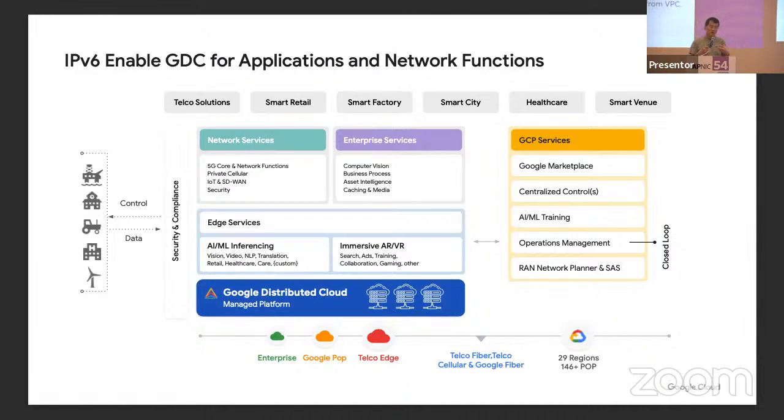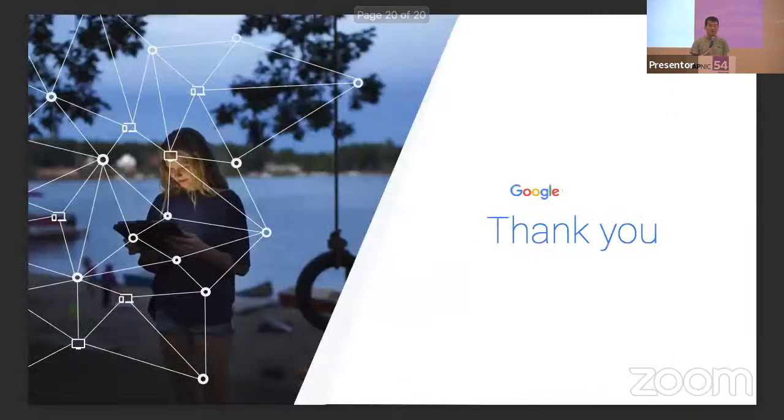But how do you get rid of Net66? In the meantime, you can still continue to innovate in IPv6 in the cloud. That's something we really want your feedback on. So that concludes my session. Thank you.